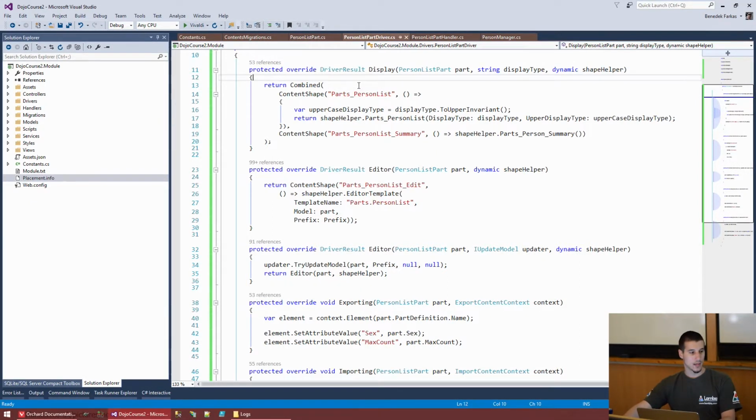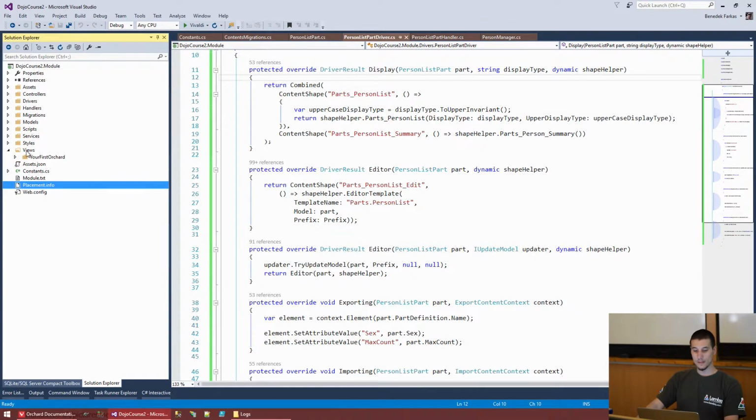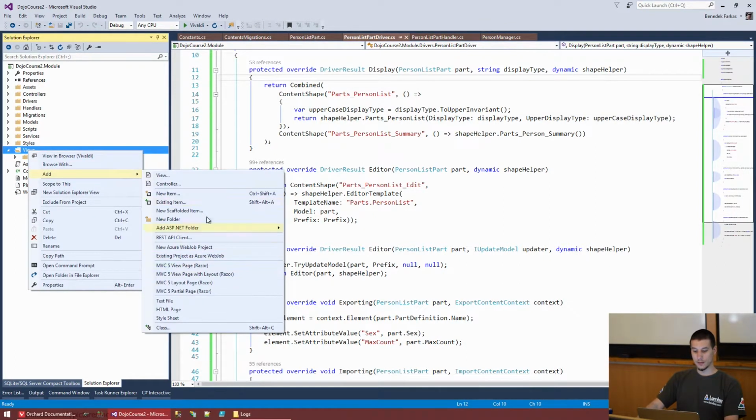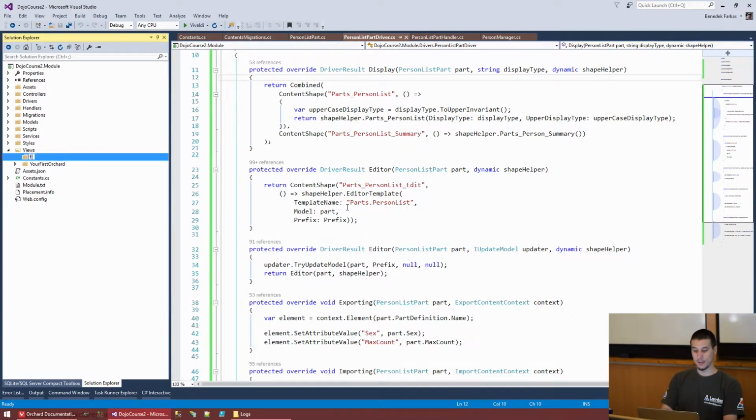So let's create 2 files which will have the same name, but they will be in a different folder. So let's go to views, add a new folder called editor templates. And this specific technical name might look familiar to you because this is what we typed here. Well, not exactly, because it says editor template, and we have created a folder called editor templates.